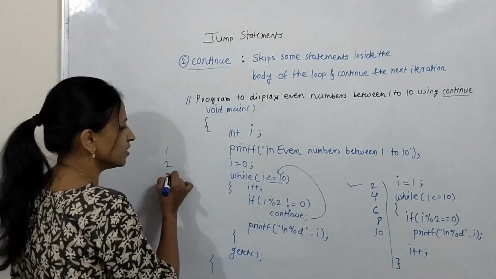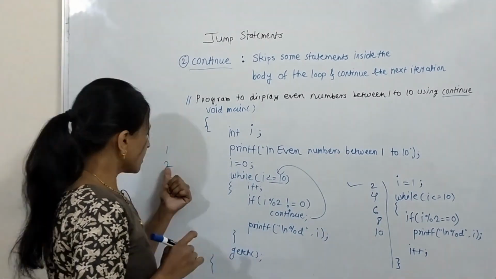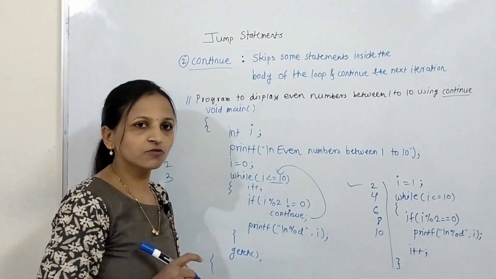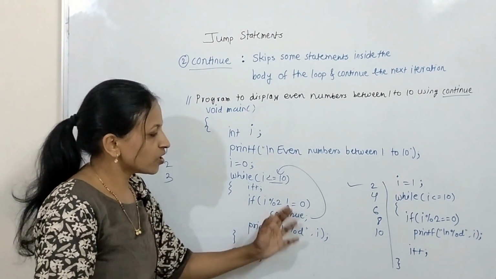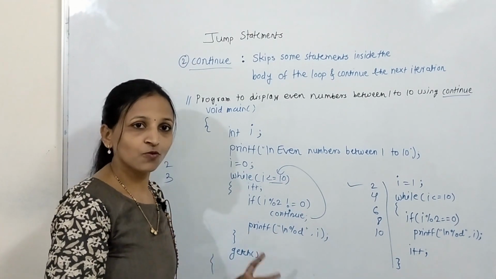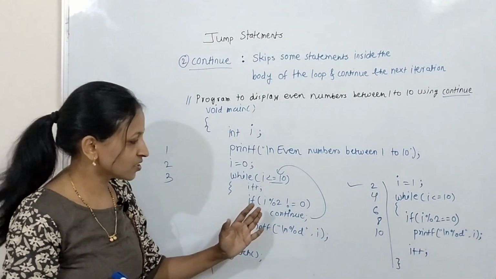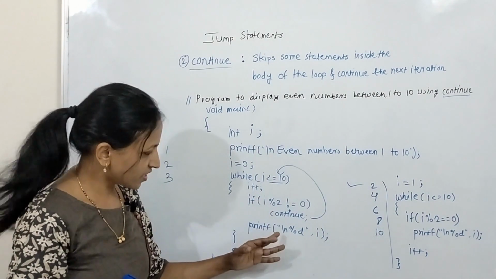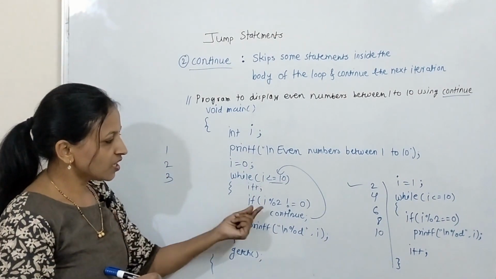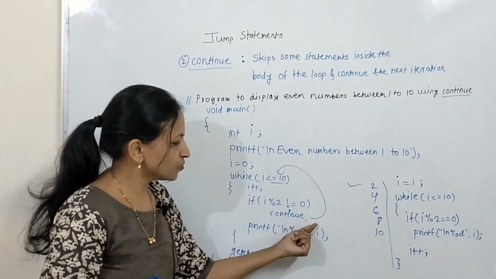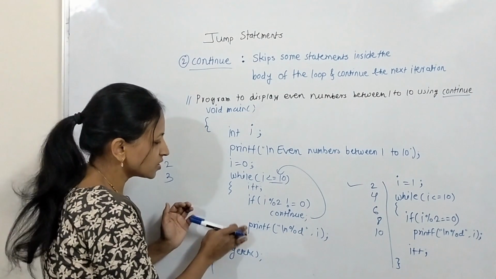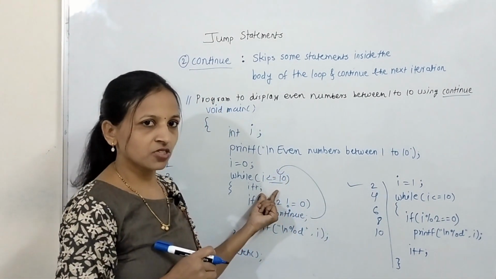Next I will be 3. In that case, I modulus 2 is not equal to 0. 3 modulus 2 not equal to 0. Yes, it is true. Only if the number is even will this condition be false, and that's why control will come here and execute this statement. So for 3, again this condition is true. Continue. Don't execute the remaining part of that loop, just skip that and go for the next iteration.